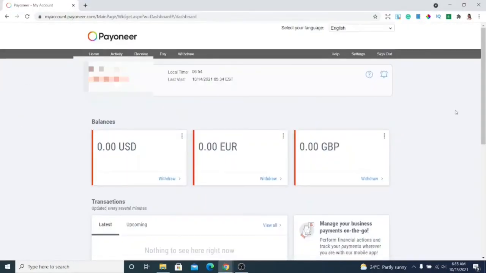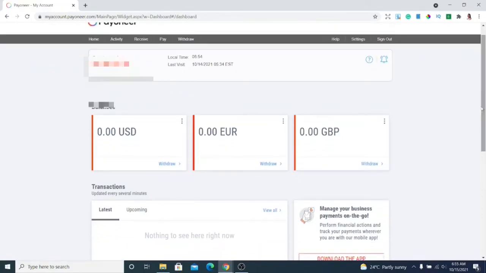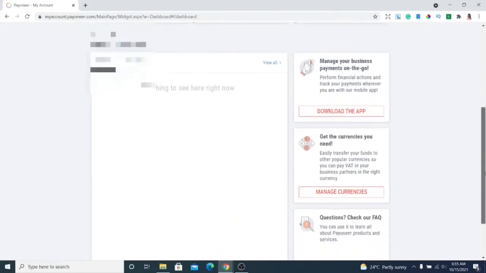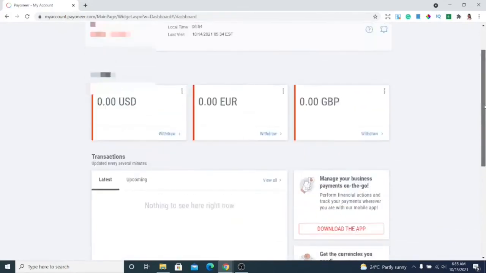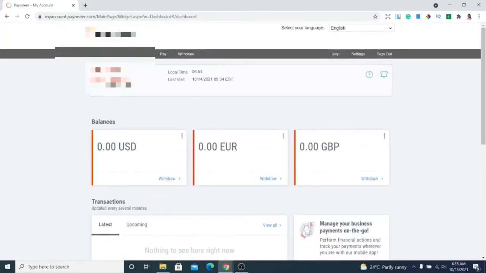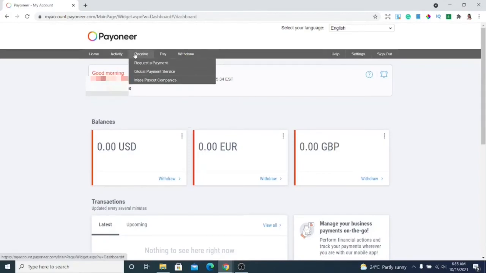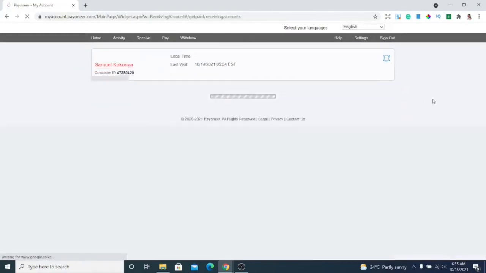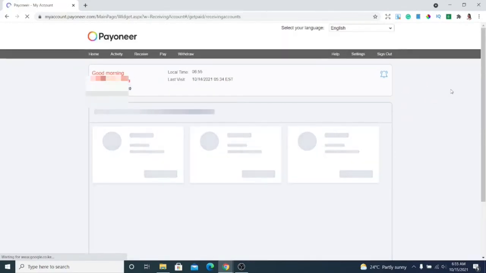Okay guys, I've signed into my account. I want to show you how you can use your account now, the details. So when you scroll down to the bottom, you can see all the details. The place where you find your banking details is the Global Payment Service under Receive, the page labeled Receive. So here you will find all your accounts.